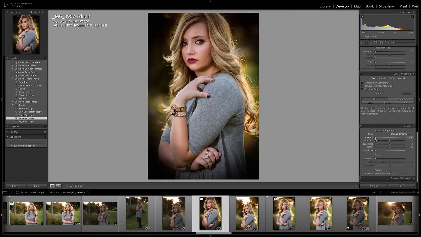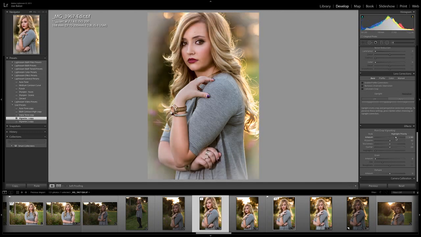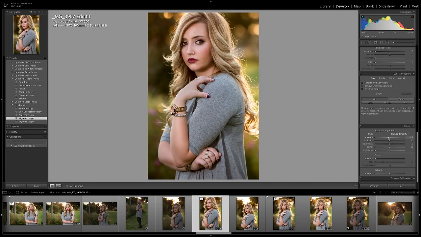And I'll tell you this, that doesn't look good. And I can also tell you this doesn't look good. This is old school stuff. To me, a vignette should barely be noticeable and only basically by other photographers. So to me, that looks good. It darkened up. We still have the nice bokeh right here, and her face is the main part of the image.